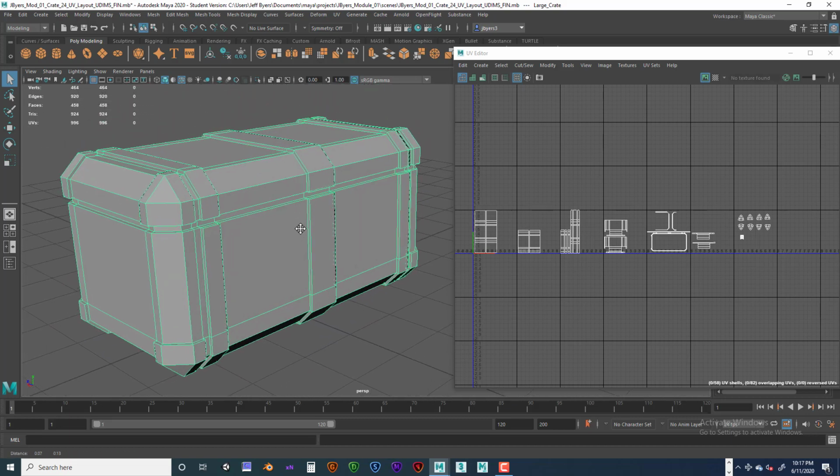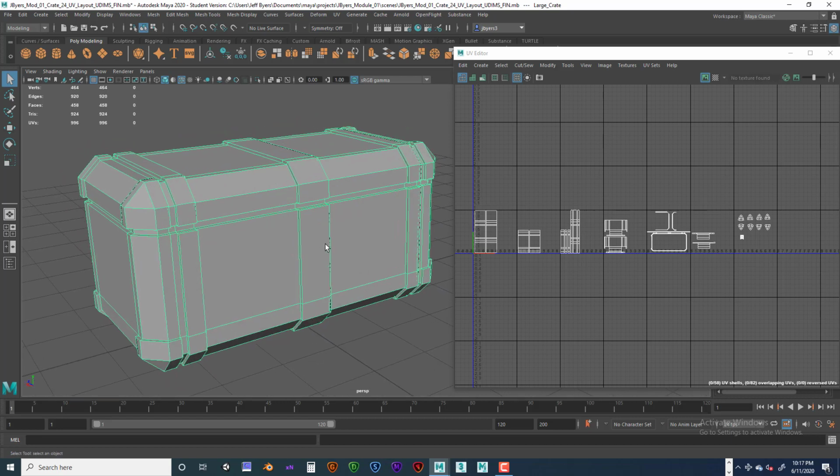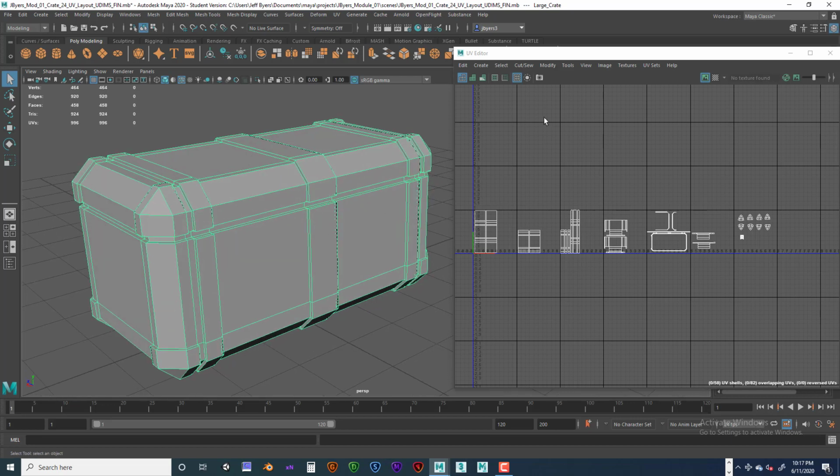And so the best way to make sure that you have a good bake, all the maps bake together, and you won't have any issues or problems, is that you have to triangulate your mesh. So I think the best thing we're going to do is just keep it safe.